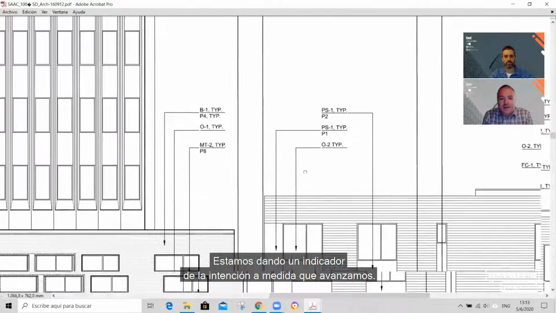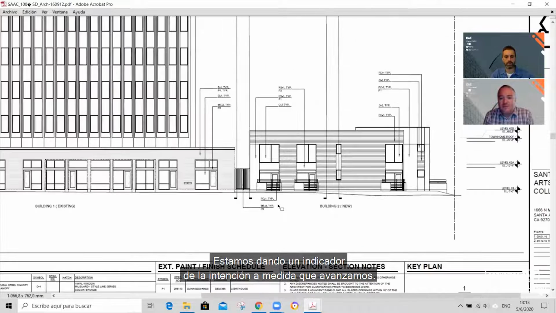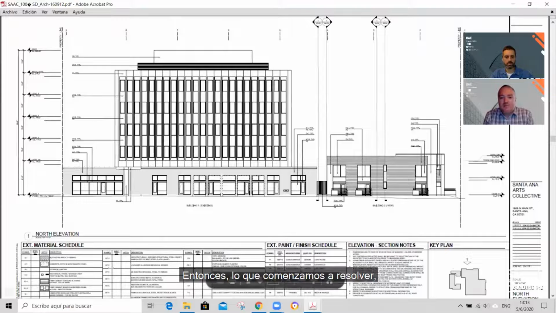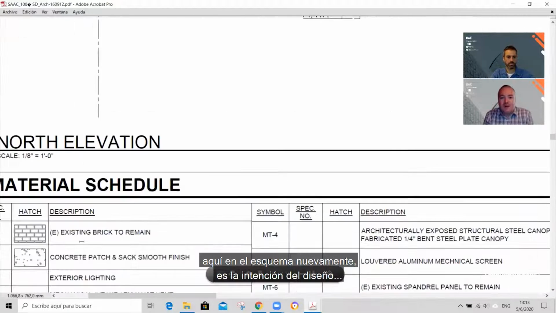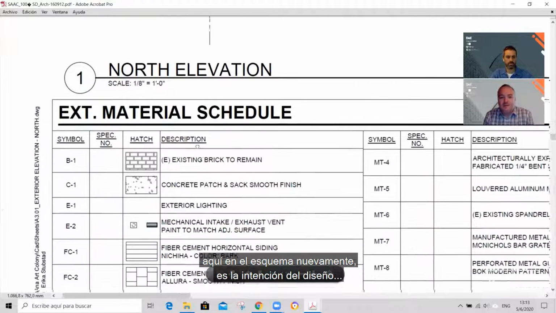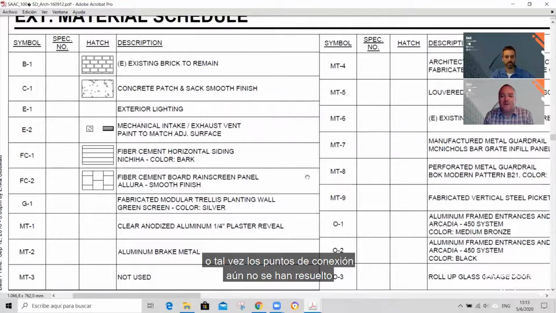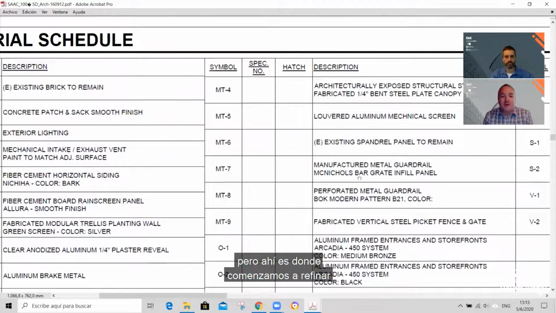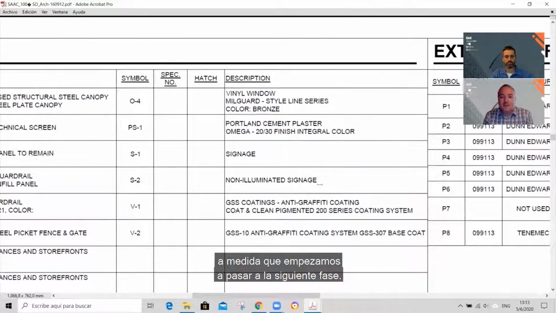We're giving an indicator of the intent as we move forward. So what we start working out here in schematic is all intent. All of the clearances or the connection points aren't figured out yet, but that's where we start refining as we move into the next phase.